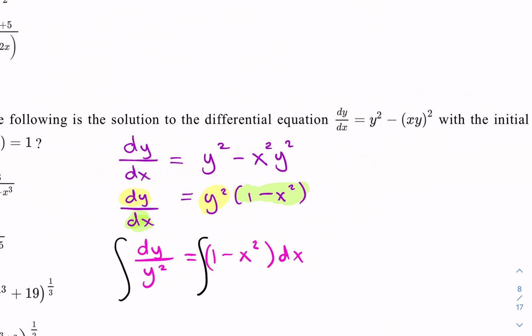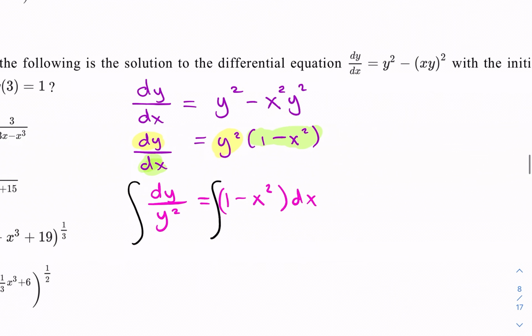Okay, so the calculus-friendly way to think of 1 over y squared is as y to the negative 2, so that when you take its antiderivative, you learn that it's negative y to the negative 1, which you can check. And the antiderivative of the right side would be x minus x cubed over 3, and we throw the plus c over there.